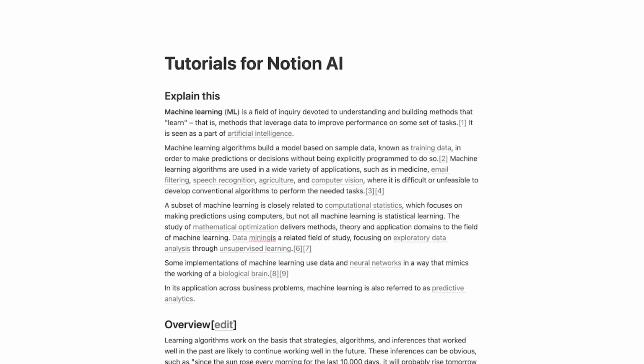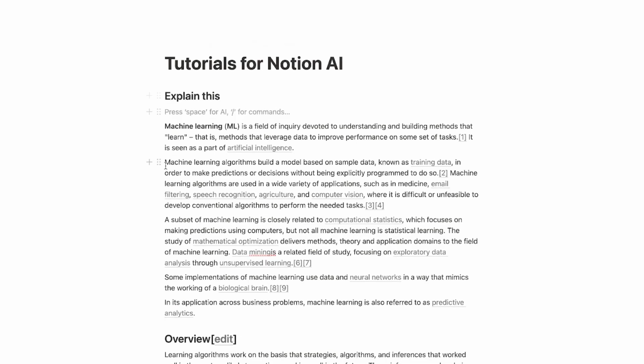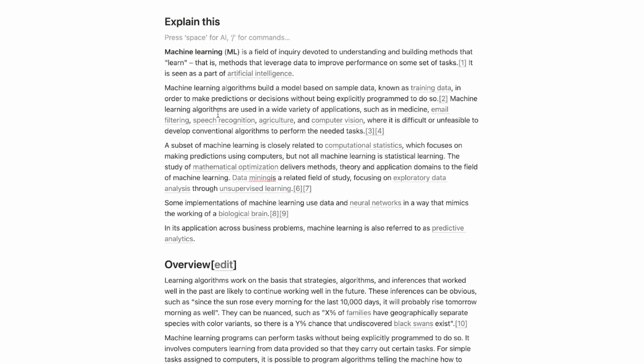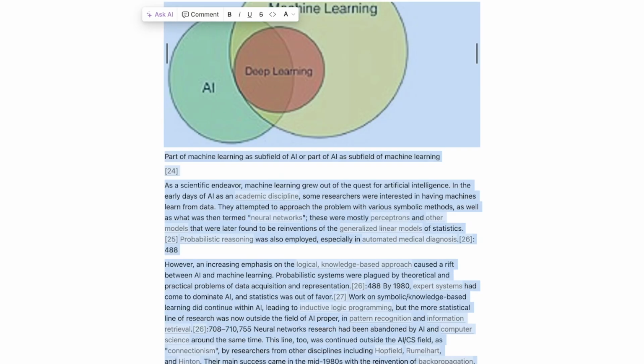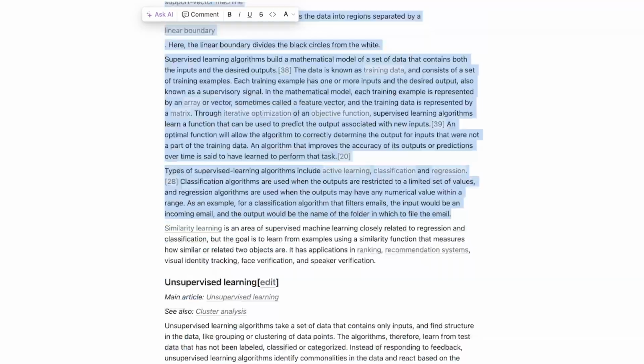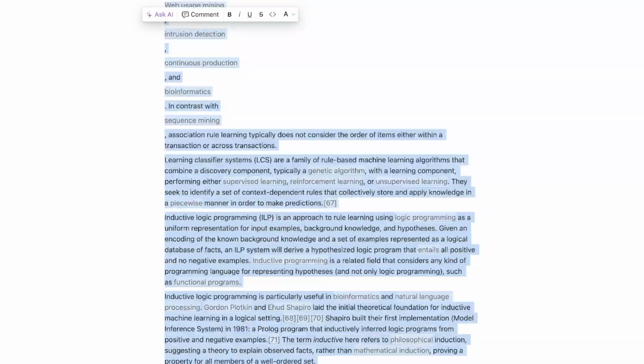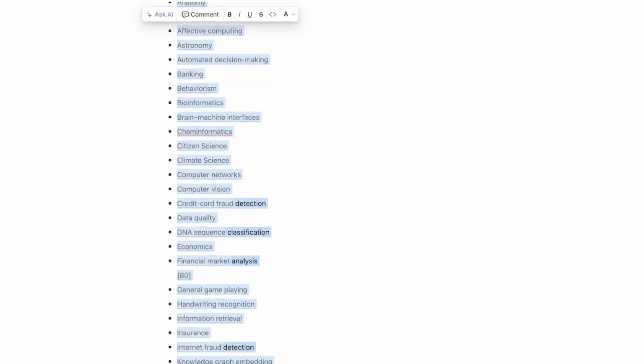Now let's take a look at the Explain This function. I just copied and pasted here the entire Wikipedia page for machine learning. So I'm going to highlight everything here. I'm going to hold Shift and Option and just keep pushing that down arrow to highlight everything on the page.